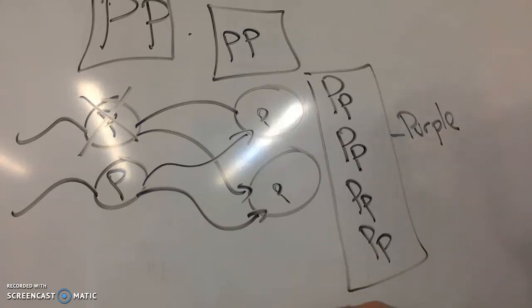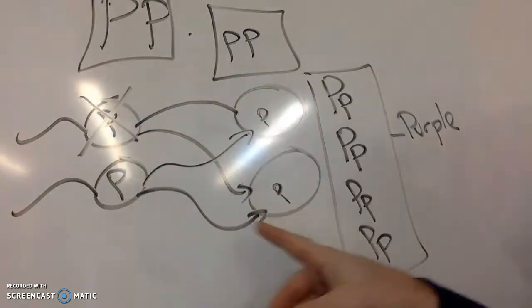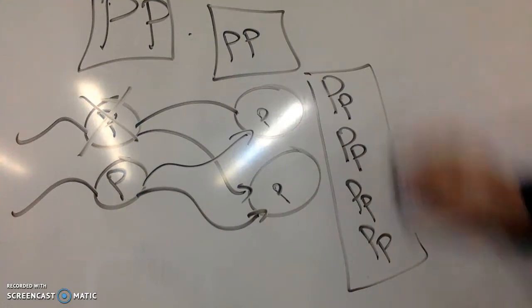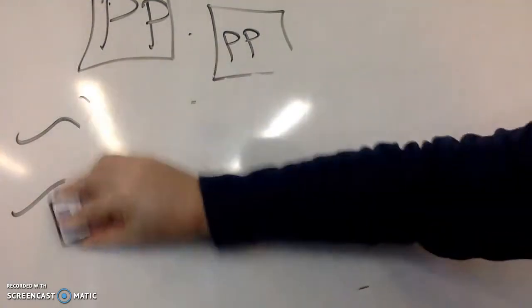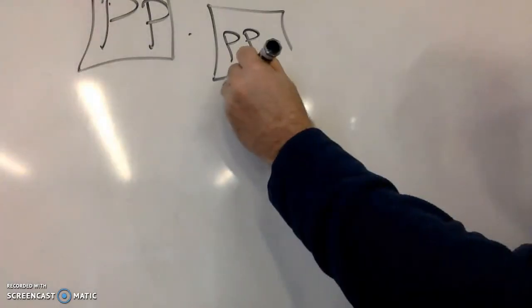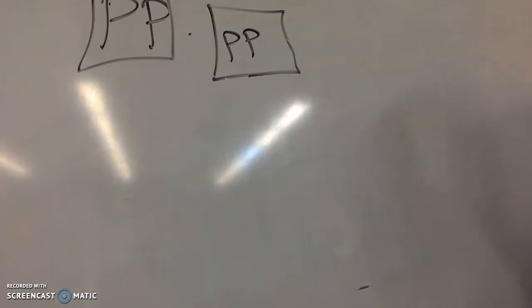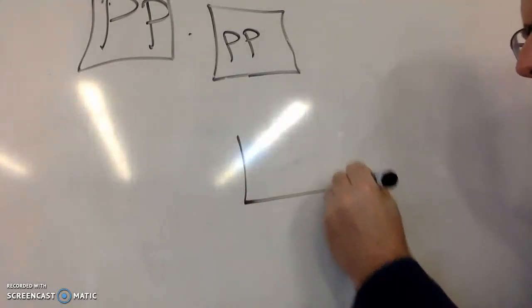Now, there is an easier way to do this instead of drawing all of these arrows, and that's what I was going to show you. So we're going to still keep our parents up there. One of them is pure purple, one of them is pure white. But instead of drawing the egg cells and sperm cells, scientists have created a little tool to help us better see what the results of a cross would be in terms of the offspring, in terms of the babies. And that's the Punnett square.